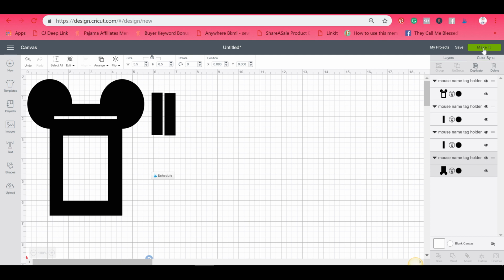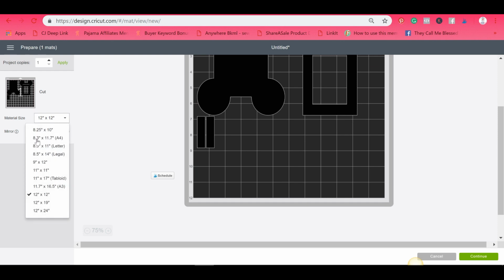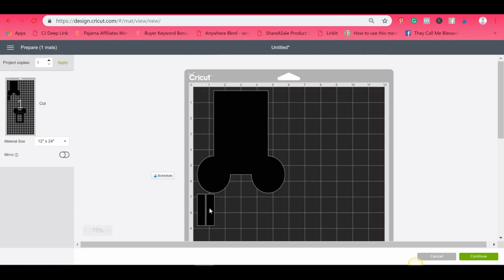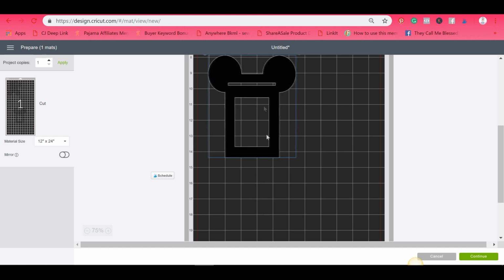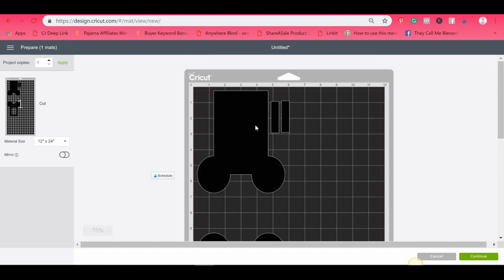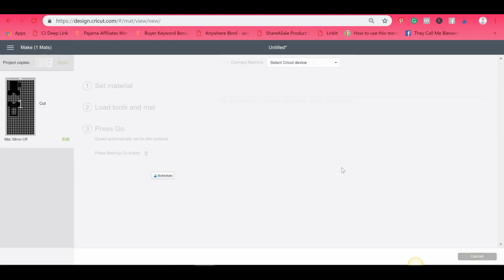Next, I'm just gonna click on Make It, change the size of the board because I want the first one over there. So I'm just gonna move these, rearranging them so that they can be easily cut based on the measurements that I have for my vinyl. So you can do that if you have something measuring smaller than the entire image. Now I'm just gonna click on Continue.